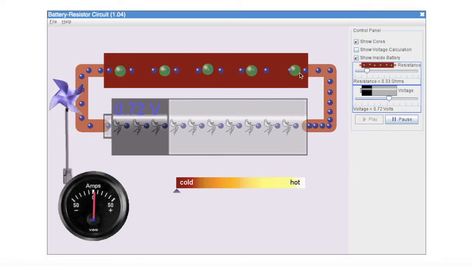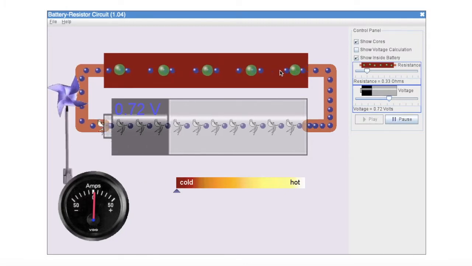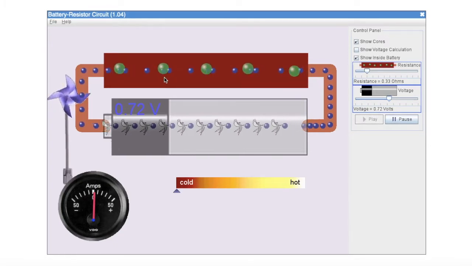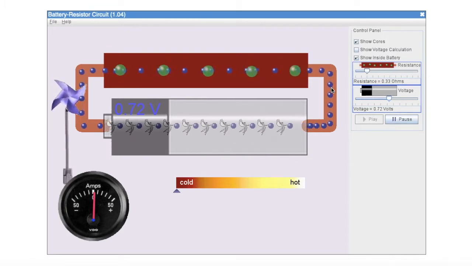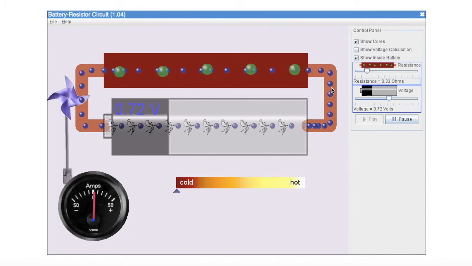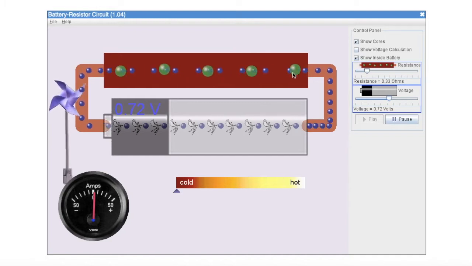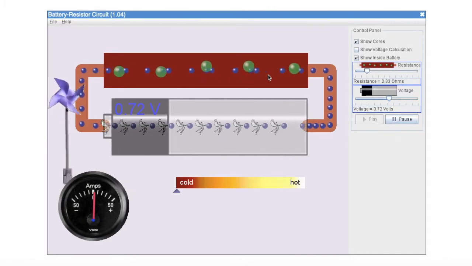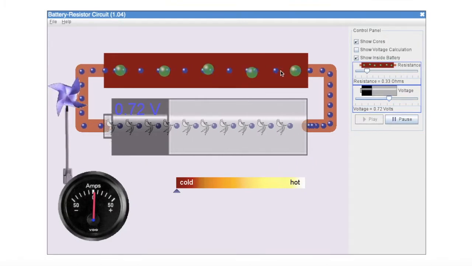As we can see, upon entrance and throughout that entire conductor, the electrons are entering into collisions with the atoms that make up the solid structure of that conductor. However, each electron is carrying an energy, more specifically an electrical energy. Therefore, upon collision between each electron and the atoms of that conductor, the electron is going to lose part of its energy. It's going to give off part of its energy to these atoms, or in other words, to that entire conductor.